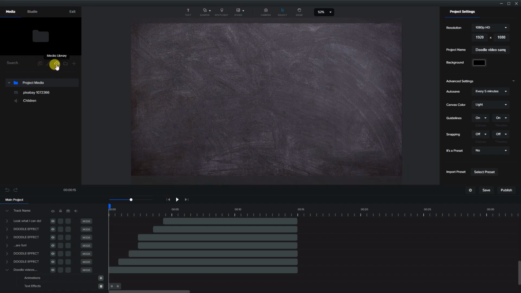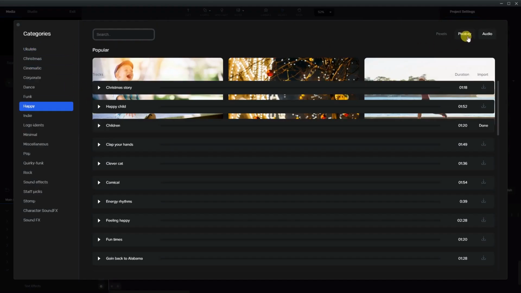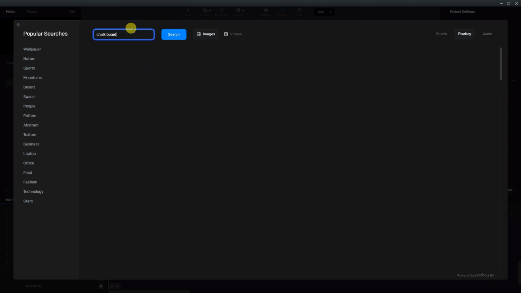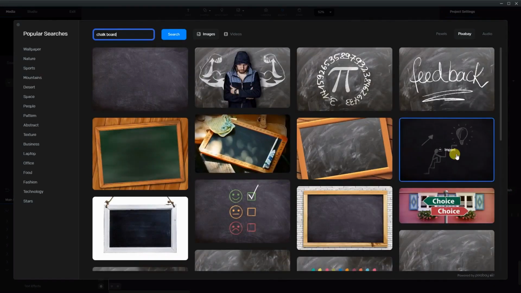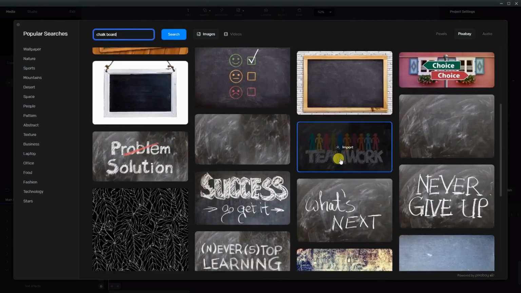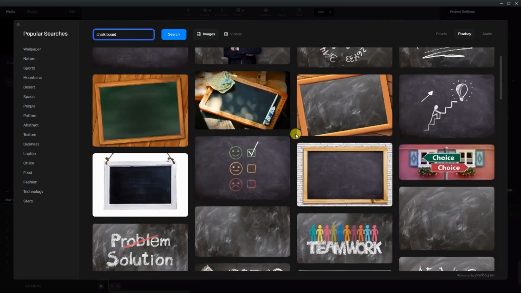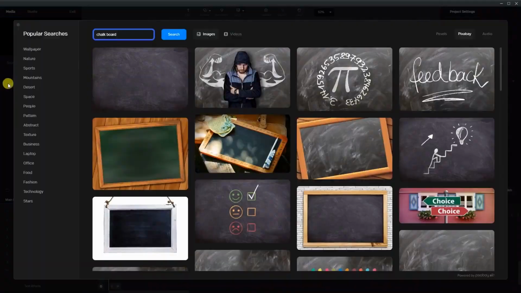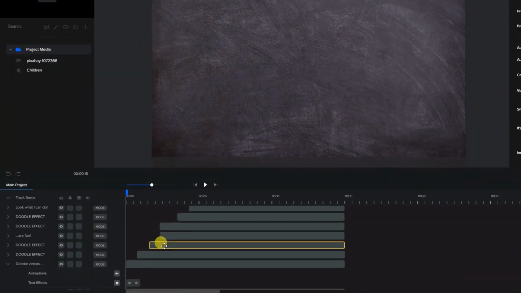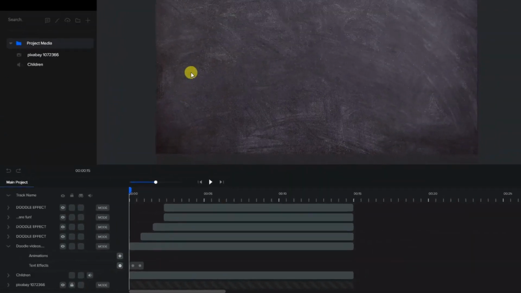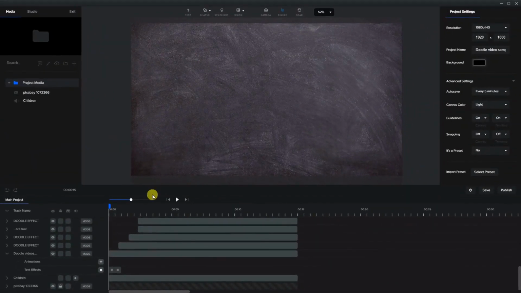So I went to the media library, and we looked into Pixabay, and I looked up the word chalkboard. Or you can use Blackboard. And I just chose one of these empty chalkboards here. I think it might have been this one, or I think this one right here. Okay, added it to the scene and then locked it in place. Okay, so now we can't do anything with the background here.